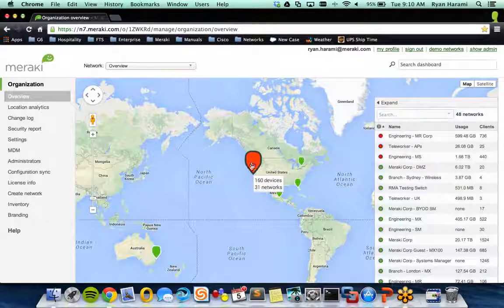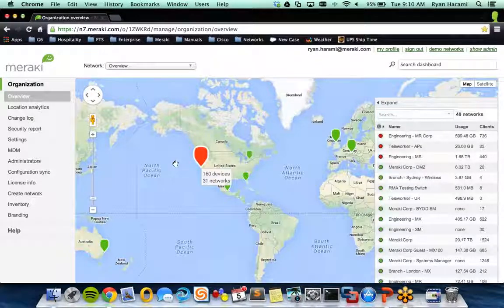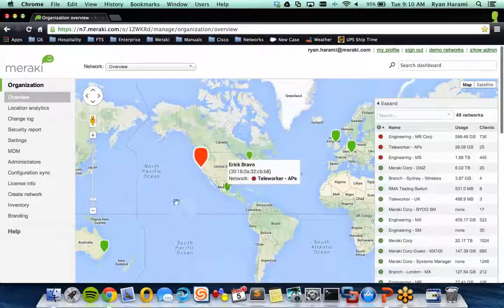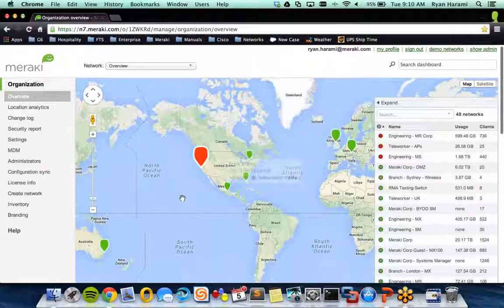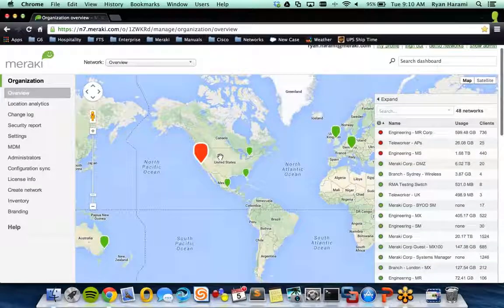Here in San Francisco, there's something wrong, but that's pretty typical for us because we have several test networks. You can see we have 31 different networks here, several of them test networks, and we do testing and expect devices to be offline. But this would be pretty alarming. If you woke up in the morning, logged into the dashboard and saw this looking at you, you would know there's something for you to do that day as an IT administrator. You have a problem to look into immediately.